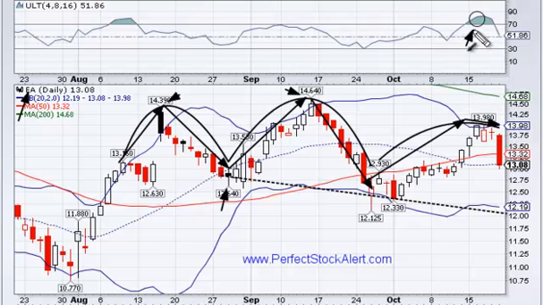Again, you'll notice the ultimate oscillator was up above the 70 line when you were getting your peak area situations in both cases. That's perfect. That's everything you would want to see there. You can actually start selling this now. We'll talk about that in a minute. And you want confirmation by closing below this neckline.